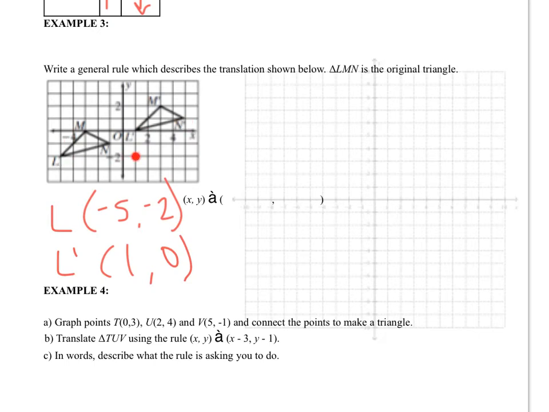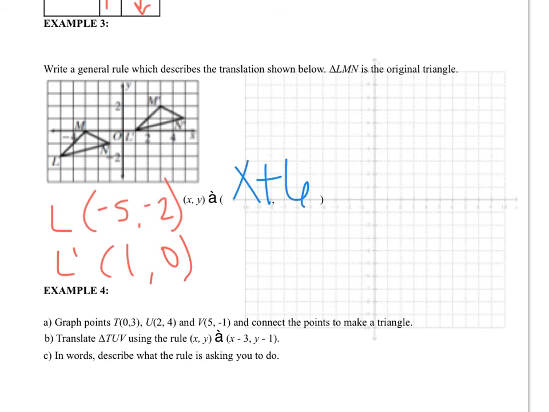So we just need to figure out how far we went over. Okay? So we went over 1, 2, 3, 4. Wait. 1, 2, 3, 4, 5, 6. So is -5 plus 6. Let me restate that real quick. Is -5 plus the 6 that we went over equal 1? If I applied the rule, would -5 plus 6 equal 1? Yes, it would. All right, so then the rule for x is going to be, I'm going to write on this graph right here, so don't even worry about it, because yours doesn't look like mine. The rule for x would be x plus 6, because I shifted to the right.